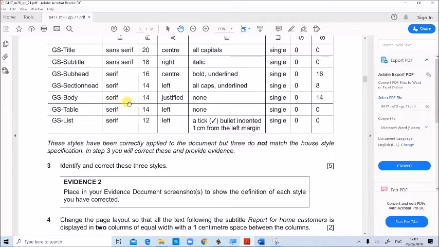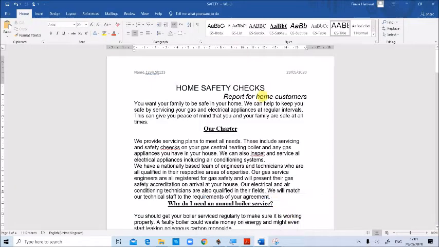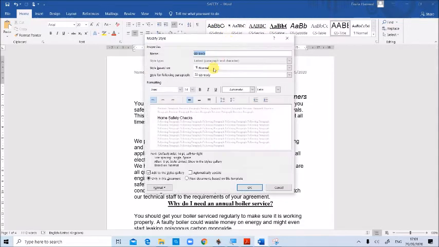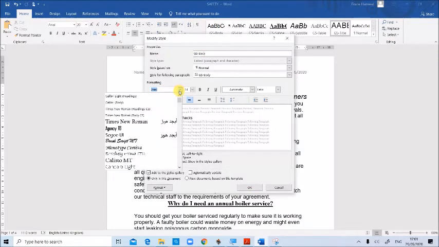Next style is body. Body serif 14, justified, none, single, 0, 14. So we'll check body. In body the font is given as serif, but here the font is Arial, so it has to be changed to Times New Roman.